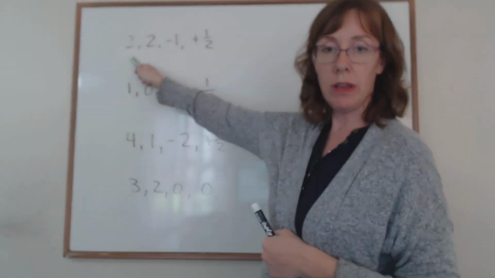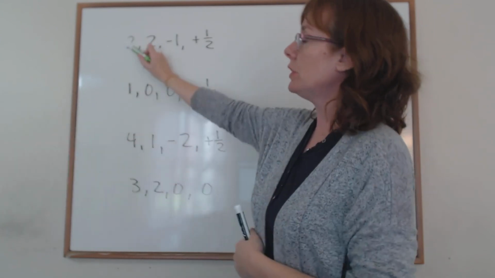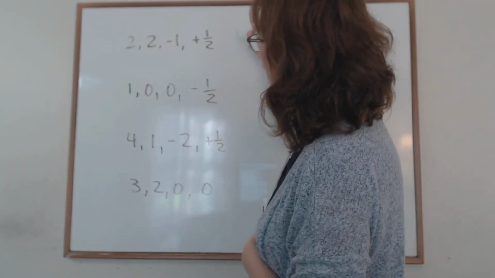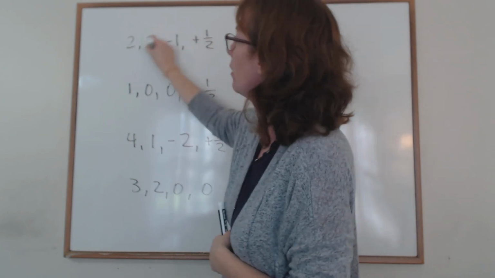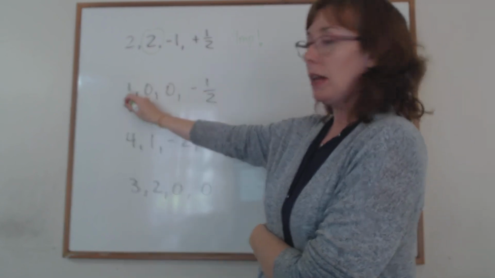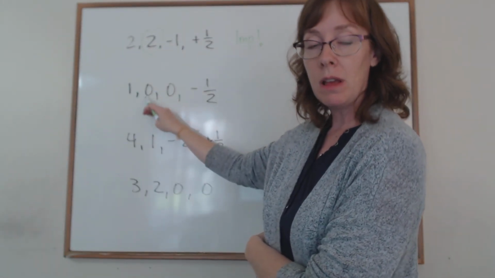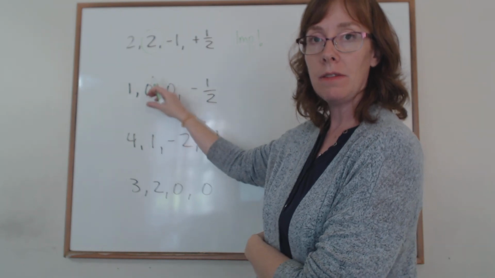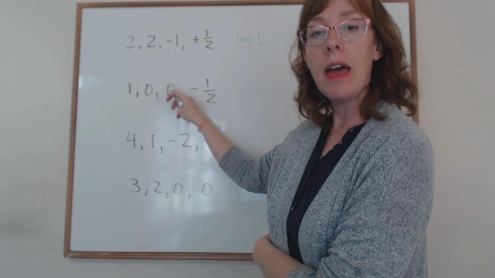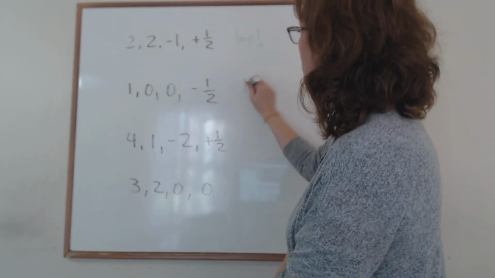If n equals 2, then L can be 0 and 1. So the first one is impossible because L cannot be 2 if n equals 2. If n equals 1, L can be 0. That's fine. And if L is 0, ML can also be 0. It can actually only be 0. And you can have a negative 1/2. You can spin down. So that is possible.